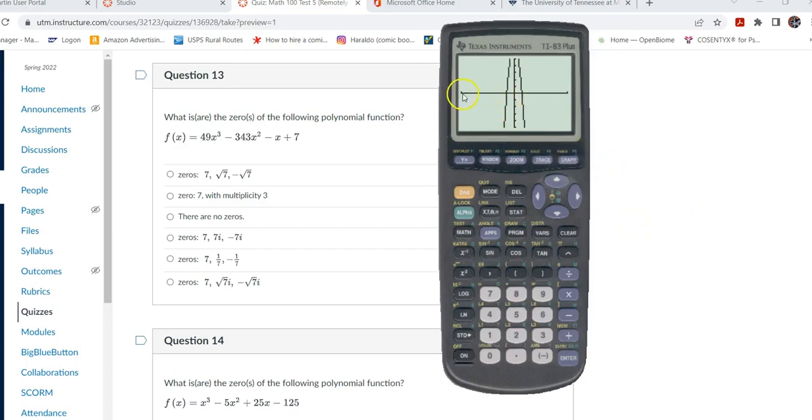Okay, so here's -1 and 0, and here's 0 and +1. So I have an x-intercept. Now look at the selections. The square root of 7 is like a big number, like 2 point something. This is matching up 1/7 and -1/7, because 1/7, here's 0 and here's 1, and 1/7 would be there. You can always use synthetic division, okay? But I think from looking at the graph, it can only be that one.